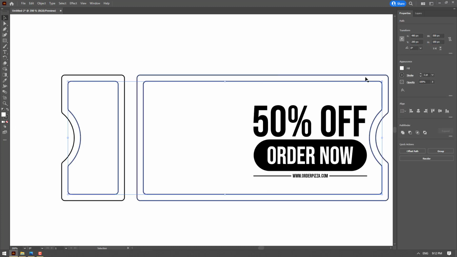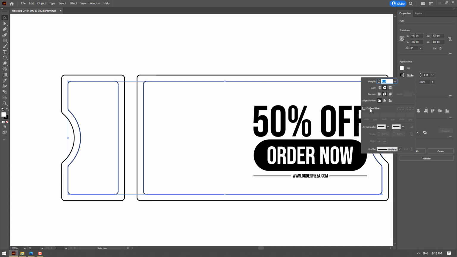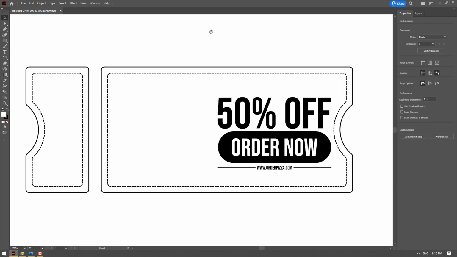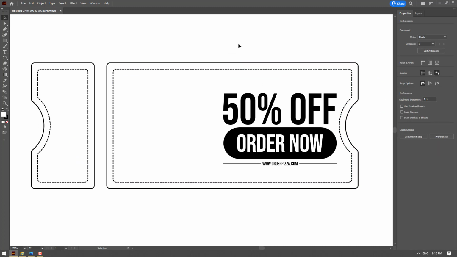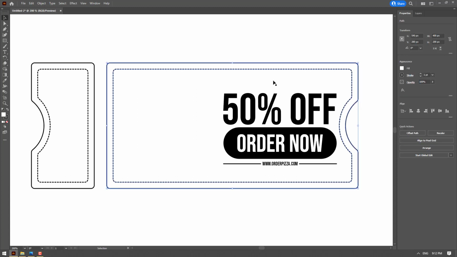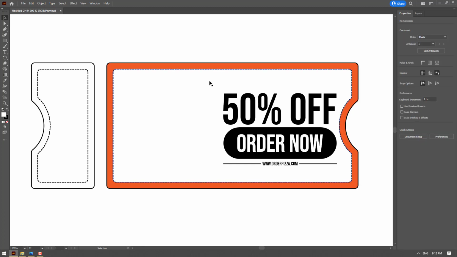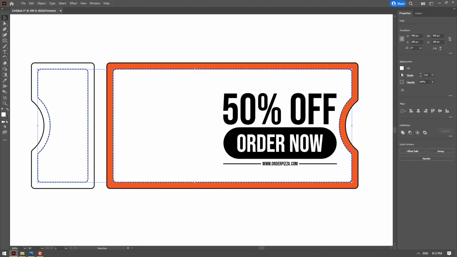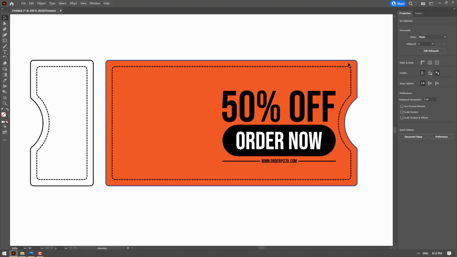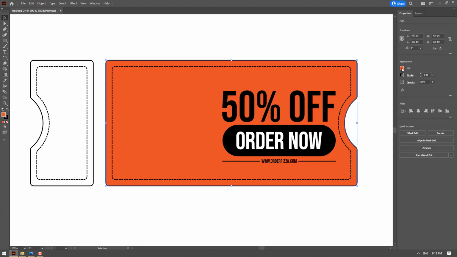Select both of them, and go to stroke and make them dashed line, and make sure that dash value is 2 point, which will add a little detail to it. Now I would like to add some color, so let's select this rectangle and go to fill and change its color to orange. But first I'm going to select all this and make their fill disabled, and for this color I'm gonna edit it. So go back to fill and go to color mixer now, and let's tweak some colors.